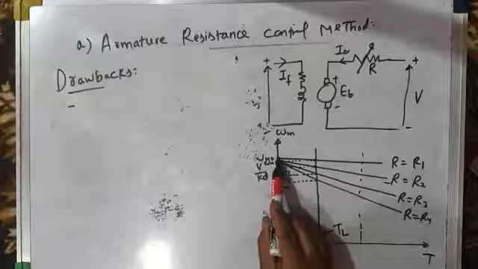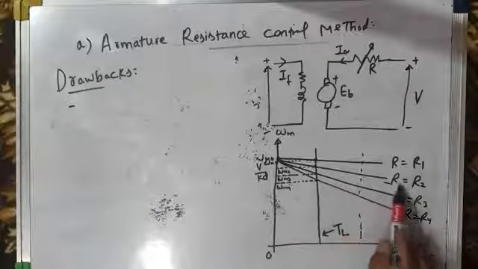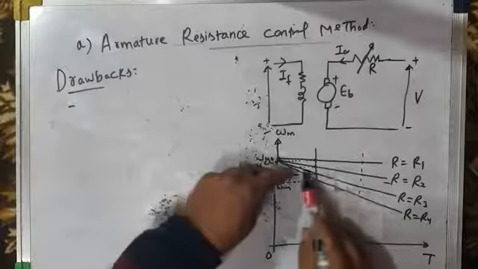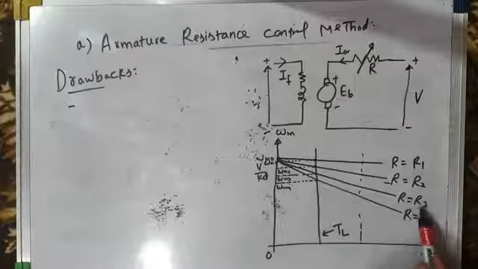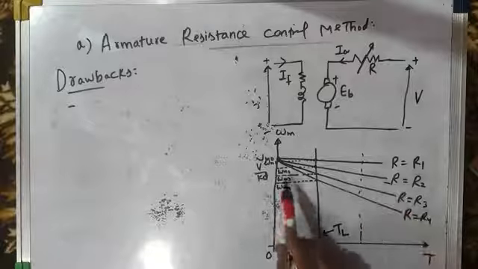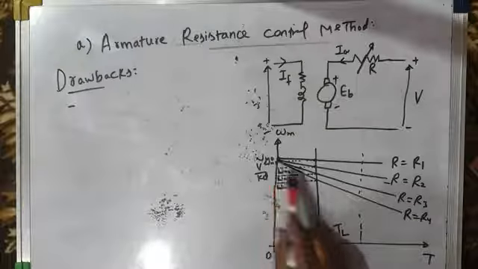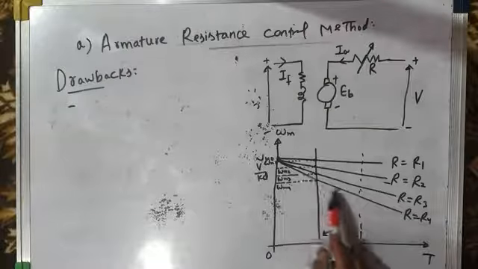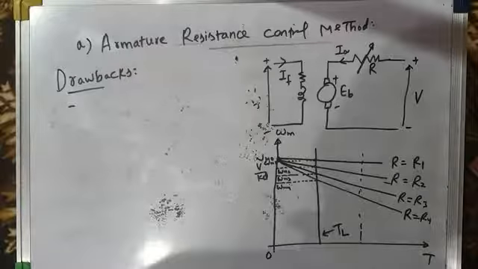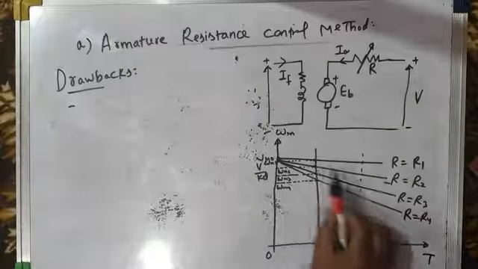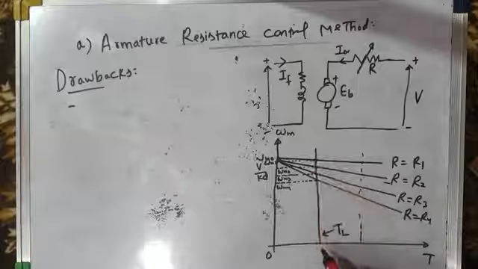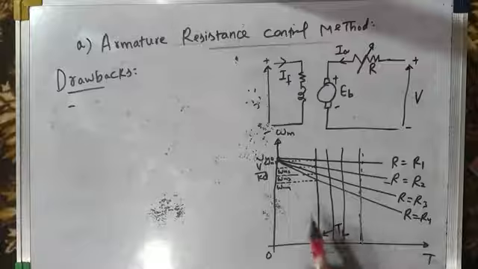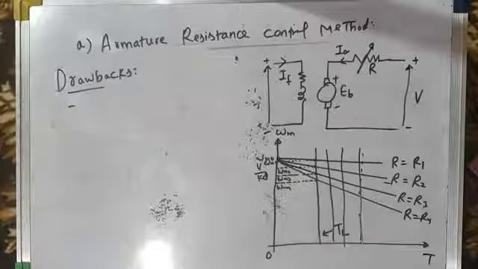At no load, speed is omega m naught. At full load, corresponding to R equal to R2, this is the speed. And the drop in speed is very large. Similarly, for R equal to R3, there is still more drop in the speed. No load speed is omega m naught. Full load speed is this. Similarly, at R equal to R4, there is a large drop in the speed. So therefore, when you increase the load torque, speed regulation becomes poorer and poorer.